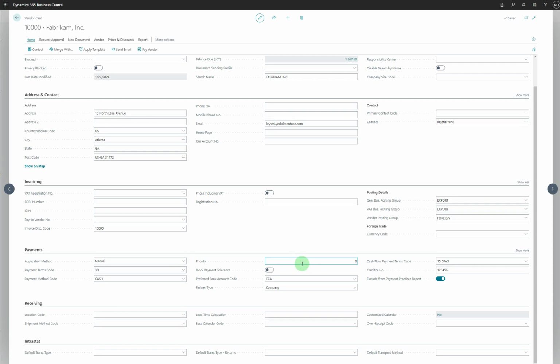So the basic function, you can say it provides you the priority of the assignments. A user can assign a priority level to each outstanding invoice or bill associated with the vendor. The priority level indicates the order in which payments should be applied to these invoices. You can set up the criteria for priority. You can also allocate the payments to that. It gives you flexibility. You can do manual adjustment as well.